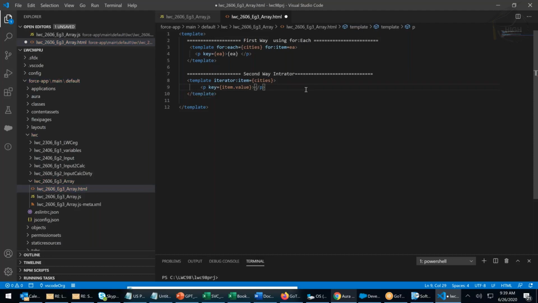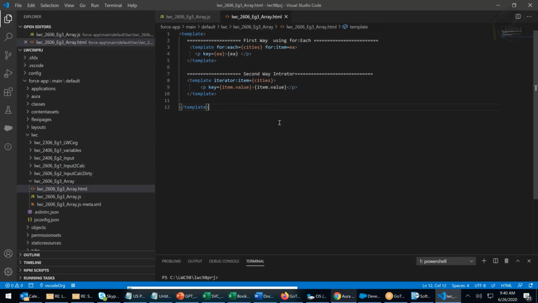Inside that, showing is the same, and here my value. What is my value? Item dot value. Item will hold cities, and from there, 111 is called value. Second way of doing it.